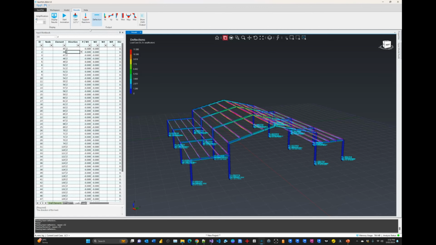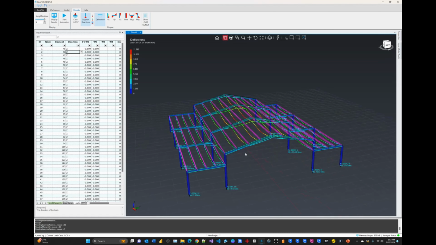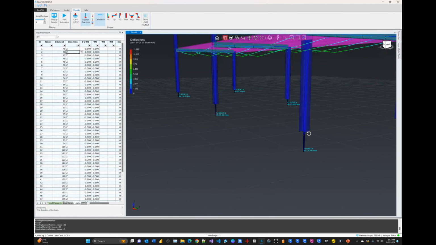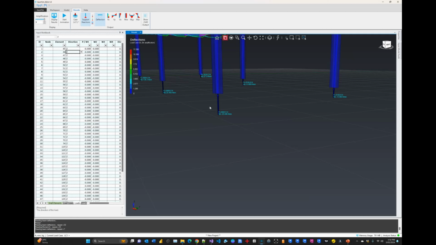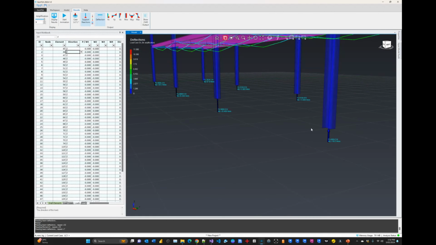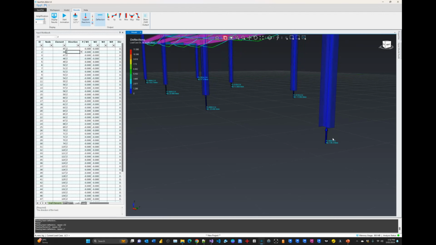By default, when I click on supports, all three directions are displayed. I can isolate only the Z direction if I want. And again, I can magnify that or amplify that as necessary. The support reaction symbols are drawn according to the magnitude of the result. So you'll see the length of the arrow is directly connected to the reaction value. And for X, Y, and Z directions, it'll display to me the force as well as the moment. So we can toggle between what we would like to display and what we want to see in the reactions. We only have a single load case. If we had more and load combinations, we'd be able to select them from the list also.